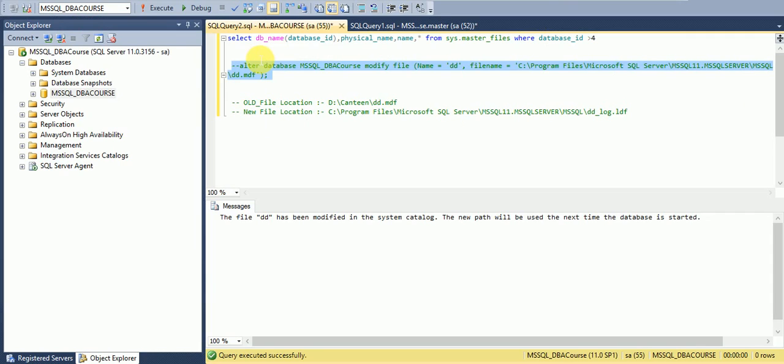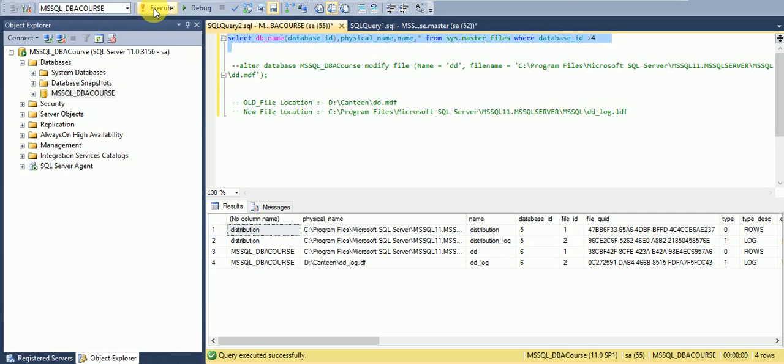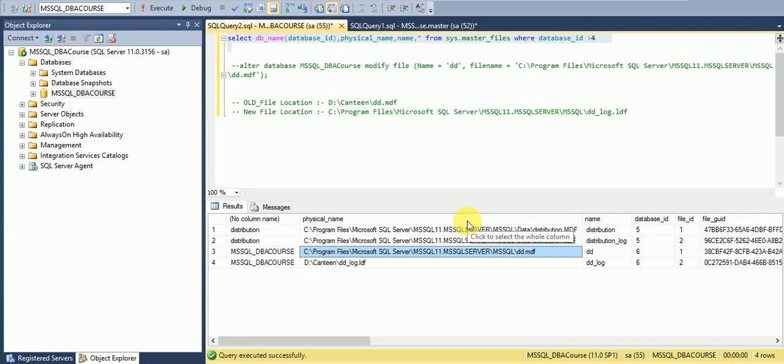So as I showed you the difference between restart of database and restart of service, let me show you this again. If you see MSSQL, it has taken the new file path, but the file is still available in the D drive. I haven't copied the file from MDF to LDF. As I said, the changes will only take effect after restart of the database, and I haven't moved the file yet.